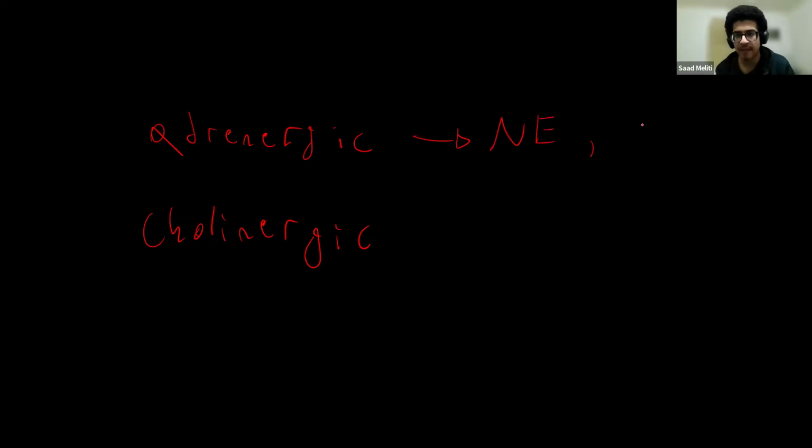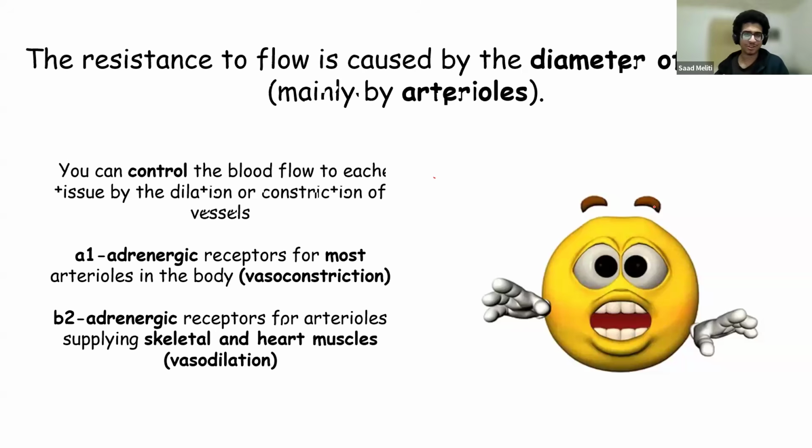Adrenergic. Okay, perfect. And we have cholinergic. I don't want to go too much in detail, but cholinergic is parasympathetic. Adrenergic is sympathetic. So when we say sympathetic nervous system, we mean norepinephrine and epinephrine. When we say cholinergic, we mean acetylcholine. So adrenergic receptors are specific to the sympathetic nervous system. Don't worry too much about sympathetic or parasympathetic, but you should know that we're basically stimulating these receptors with norepinephrine.